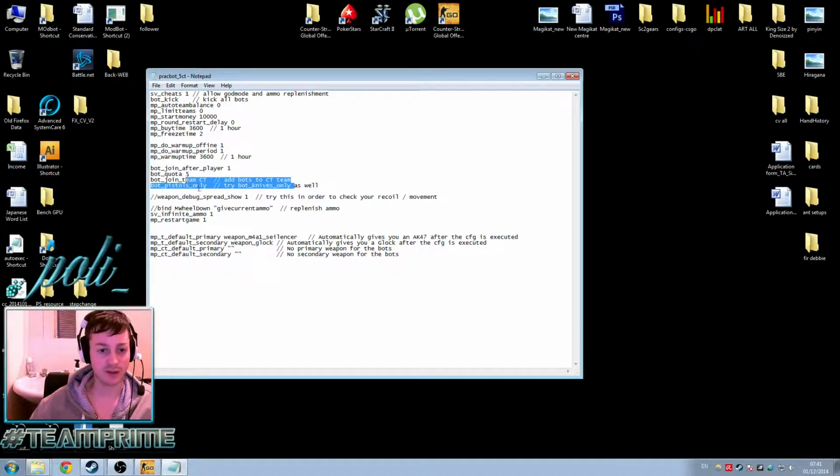Add bots to the CT team, bots pistol only. Warming up against pistols is quite good. Infinite ammo, and then it restarts the game if you want to. Okay, this is the bottom bit, which isn't in the config, but I thought I'd add it after explaining it in the first installment.